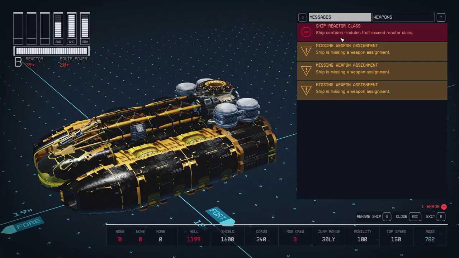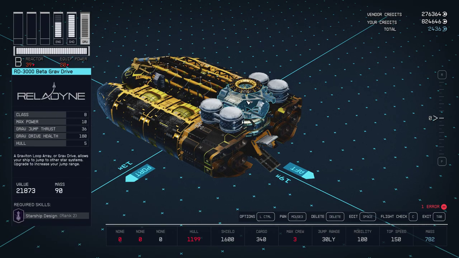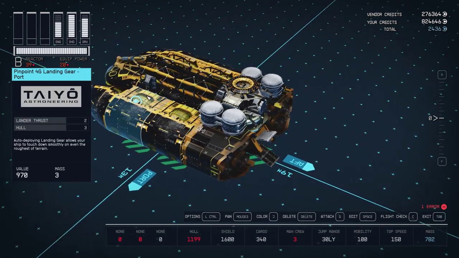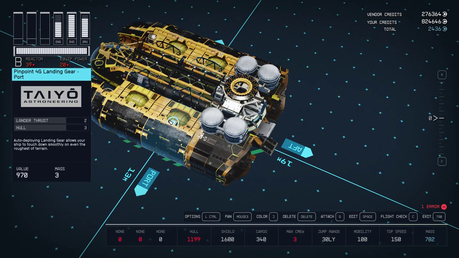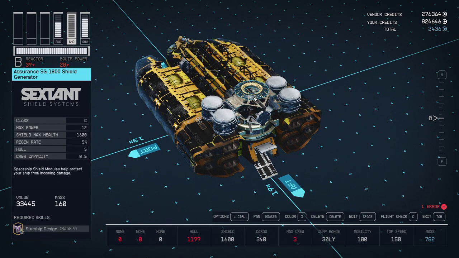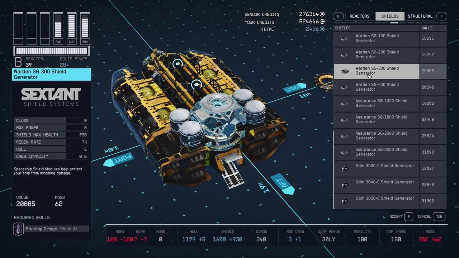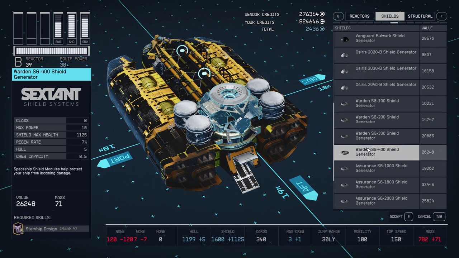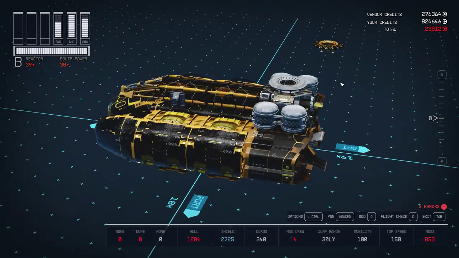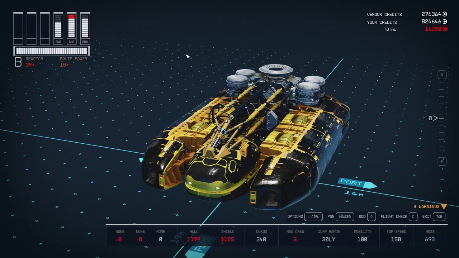One error. Ship contains modules that exceed reactor class. Yeah, because this is B, this is B, and I think... No, wait. What is exceeding the rank? Oh, yeah, the shield. But even so, that you can also change if you want. More cost-effective build, and that fits along with the small build or B class ship. Right, there you go.